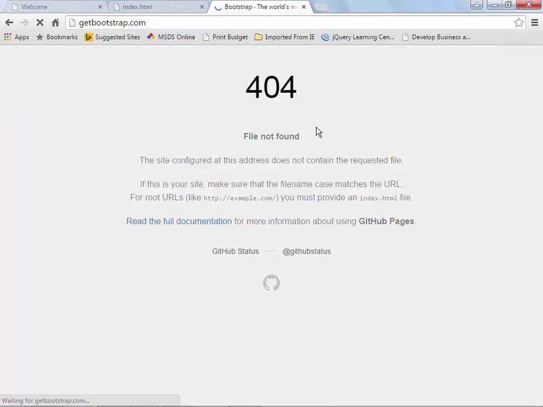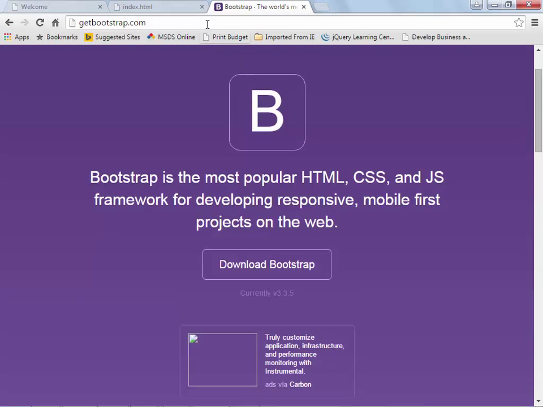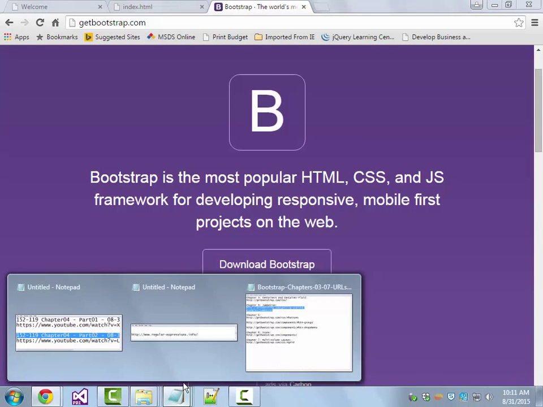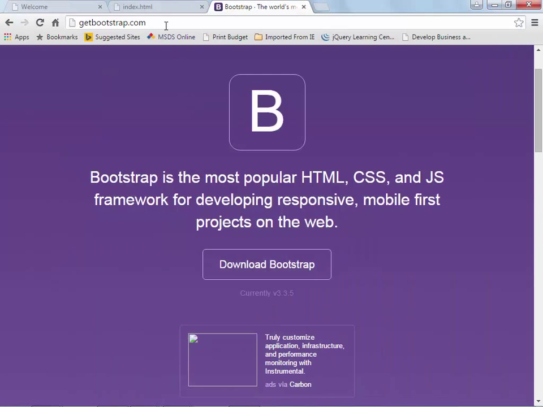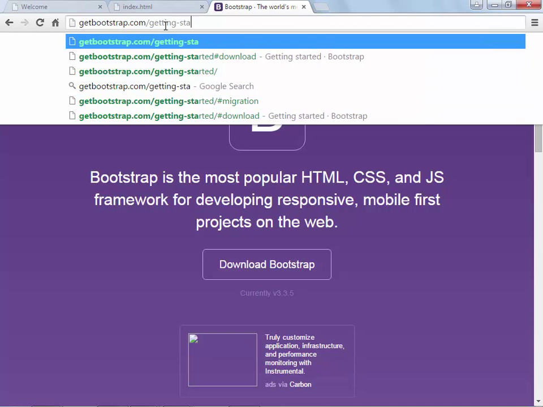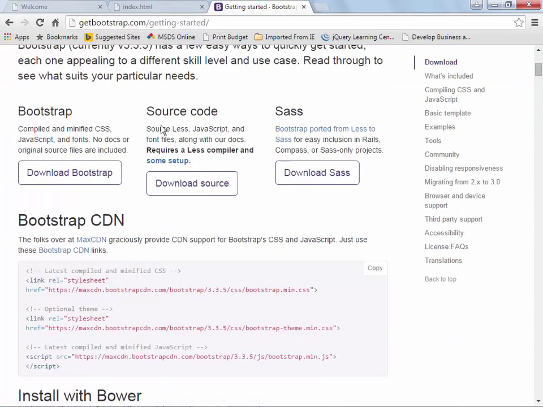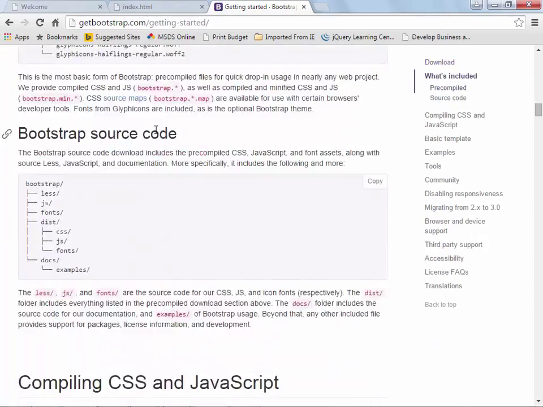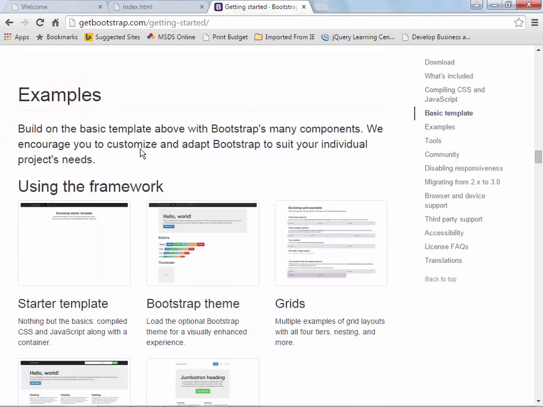Get bootstrap.com, and you've got to go down to Getting Started. If you keep working your way down, there you go. They've got some examples.